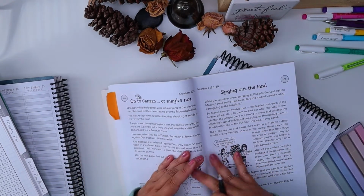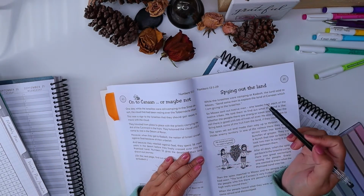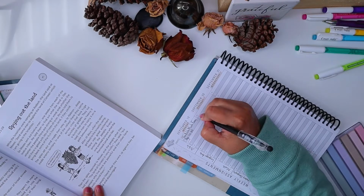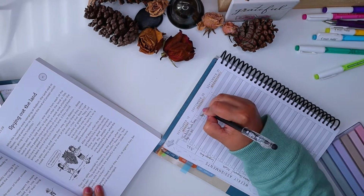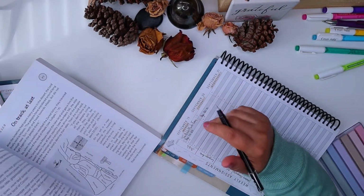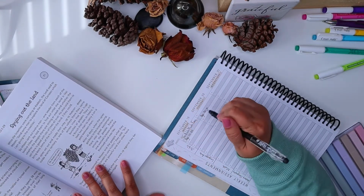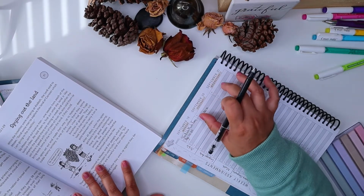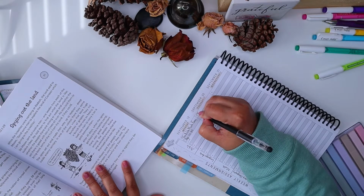So for the next day, which will be Tuesday, I will add 80 and then I add one more, 81. So I will add in here pages 80, 81. And the only thing that will make us take longer is if I want to create a project or an activity, then I leave this area blank until I make sure whether I am going to create the activity or not.